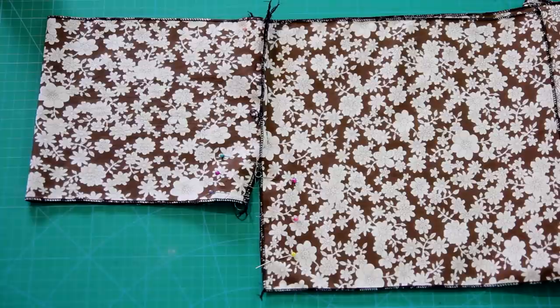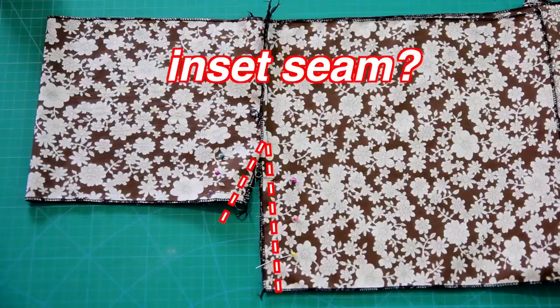Next, I pinned the front and the back pieces together, taking extra care around the armhole, and I'm going to sew a straight stitch up the sides of the top to this point, where the arm stitches start from before. And then I'm gonna sew down the sleeve like this. Now, I actually think this is creating an inset seam. Somebody please correct me in the comments if not.